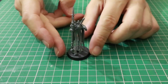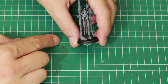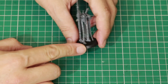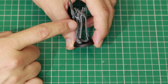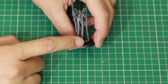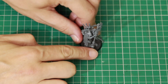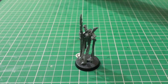Okay, so here is our Plasmancer. What a cool little mini, although there is one thing I don't quite like about him, and that's this pointy finger thing. Hopefully I'm going to try and sort it out in this conversion. We'll have to see. Anyway, just for reference, I have only blue tacked on the head and this front cape section just to make it easier for painting, so that isn't glued into place, but everything else is glued. And of course when we build the second one we want him to look different to this one.